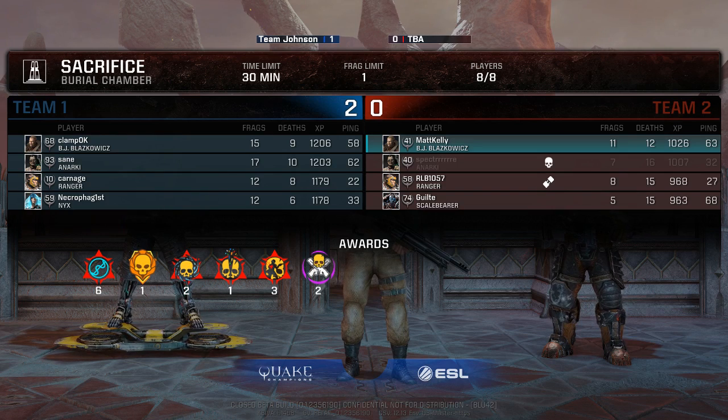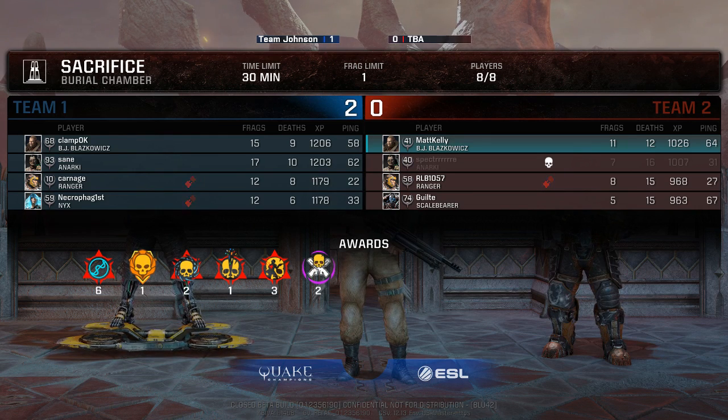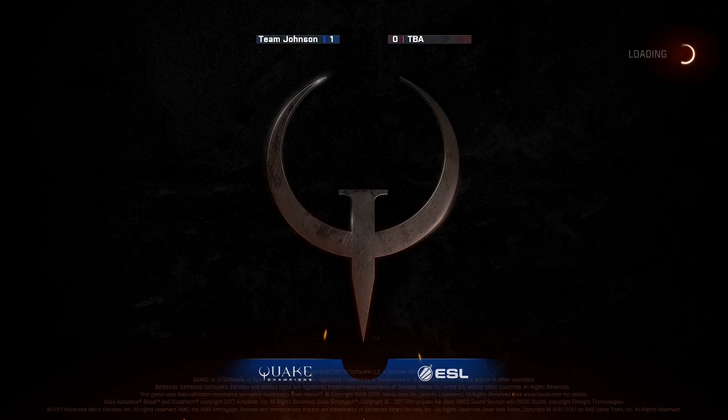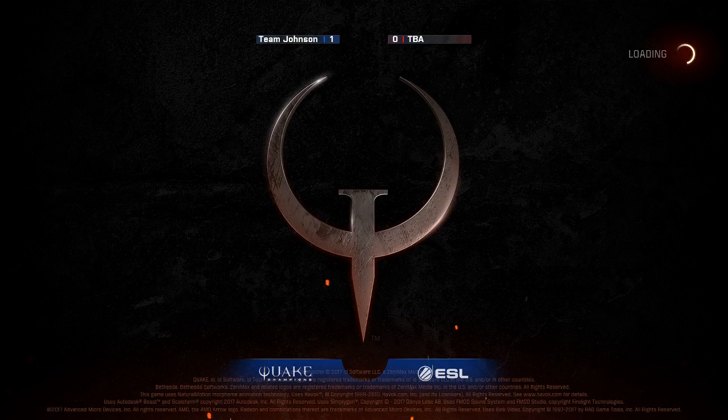The frag total should pretty much speak for themselves. Only one player on the entire TBA roster able to get over 10 frags in that match. Meanwhile, every single player on Team Johnson ended up over 10. The best player for TBA was one frag below the worst players on Team Johnson, that were both tied at 12 frags each, while the best player on TBA only had 11.